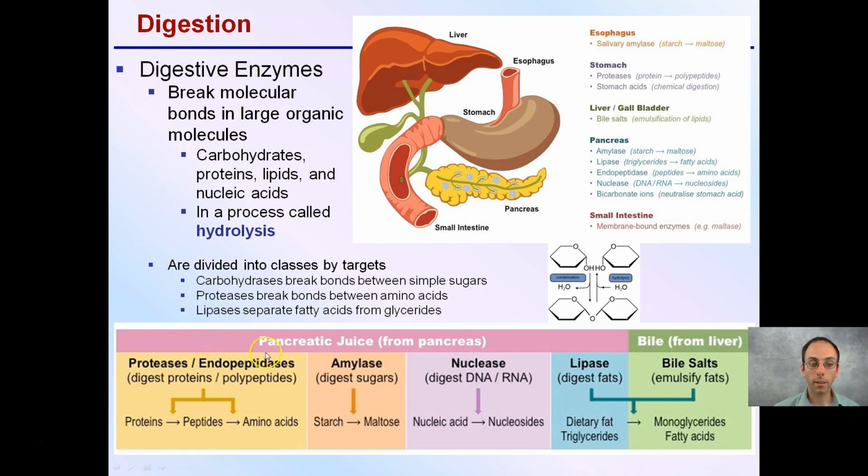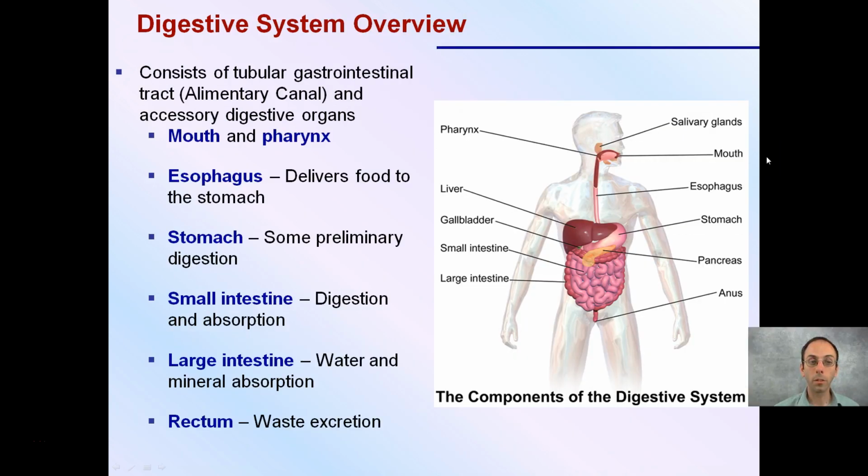It's divided into target classes. Looking here, we see proteases, amylase, nuclease, lipase. All of these are enzymes breaking things down. Nuclease breaks down nucleic acids, amylase breaks down starch or carbohydrates, protease breaks down proteins, lipase breaks down fats or lipids. We can see an example also here of what's occurring in the esophagus, the stomach, the liver, the pancreas, and the small intestine. The pancreas, as you may not be familiar with, does have a lot of important enzymes to be released there. Not as many in the stomach as some people may think. The pancreas is very important for releasing enzymes.